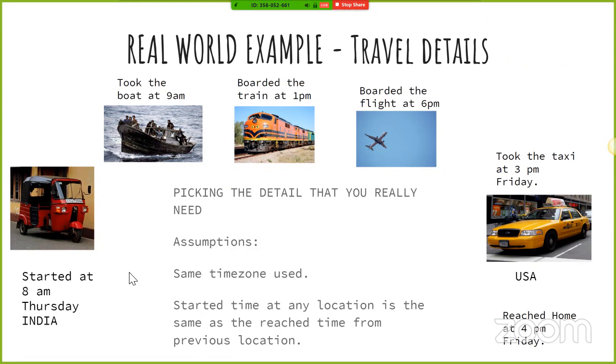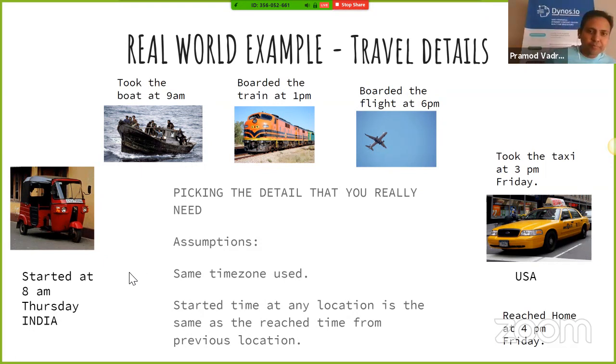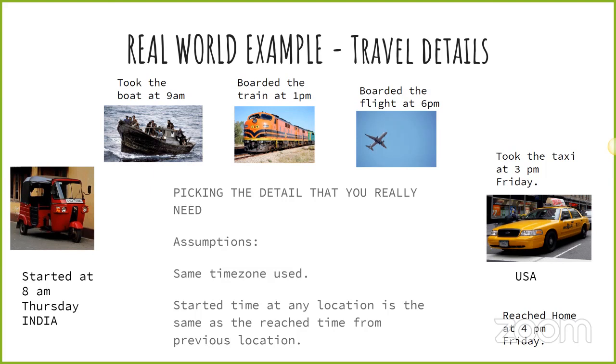Yes. So now, obviously, there are some assumptions here. Don't complicate yourself, just think that we are in the same time zone and everything. Now, let me ask you some questions. How much time did it take for me to reach the train station from the point where I took the boat? 4 hours. Okay, 4 hours.